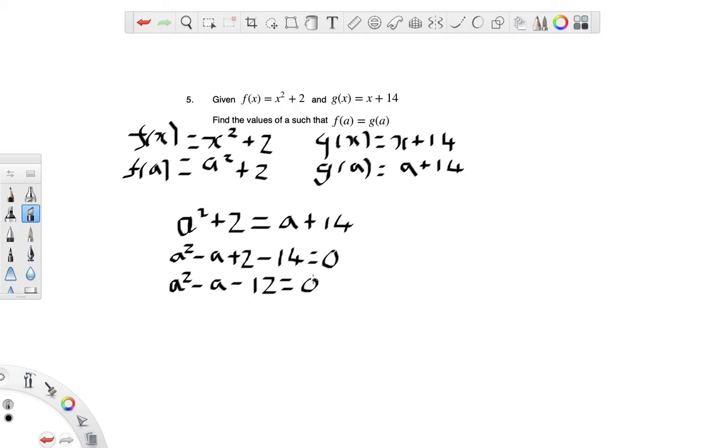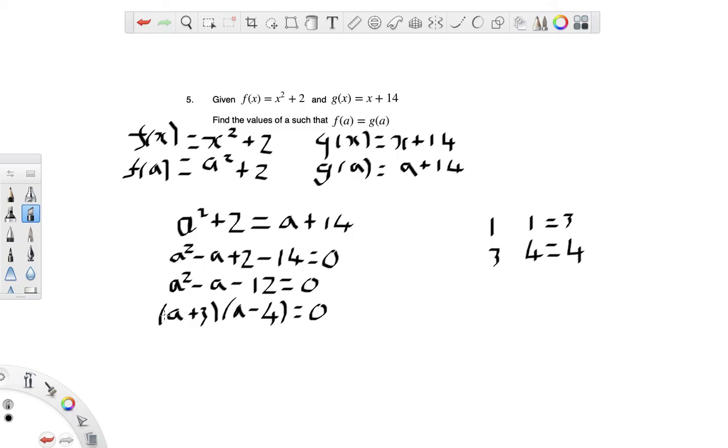And now that looks like it's crying out to be factorised. A squared minus a minus 12. That looks like it wants to be factorised. So we'll factorise that. I used a slightly different method of factorisation to what you may have seen, but if you factorise that the way that you know how, I make it a plus 3, a minus 4, and that's all equal to 0. That's what I make it.